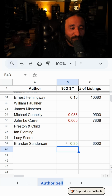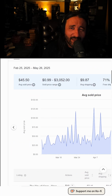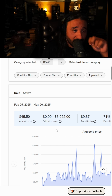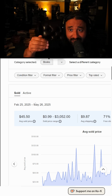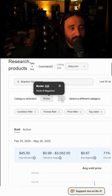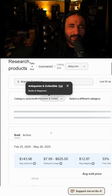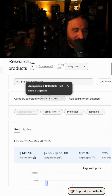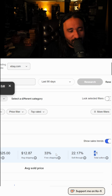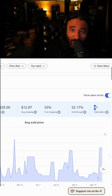I'm going to let Brandon Sanderson reign supreme, because that's kind of more what I'm interested in, right? Is the average book reader, how popular is he? Do you know what I'm saying? And then I think even understanding that base knowledge can give you input on how fast their collectible items would sell. So let's go over to the other category and see if we can find some BOLOs of this guy. Does that make sense? Is my reasoning sound? You could totally push back on me. So he's got a little bit lower, but there's so few listings, I don't know how relevant it is. It's 150 listings versus 5,800 listings.